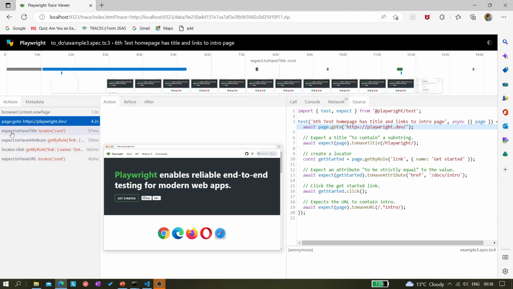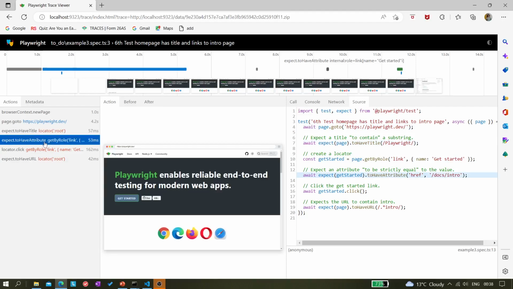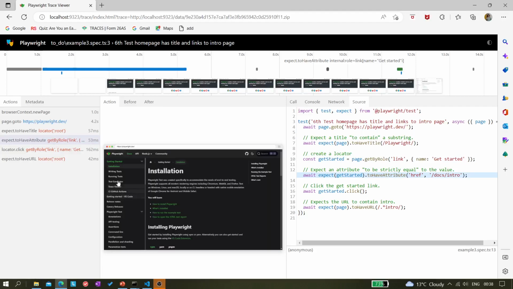And here in the left panel you can see it's showing you when it is expecting to have the locator, this part, then it is expecting these options like Get started. You can see it is highlighting it. It is even interactable, you can click on Get started, right? So it's opening this page. So you can actually interact with these things, it is not just a screenshot.